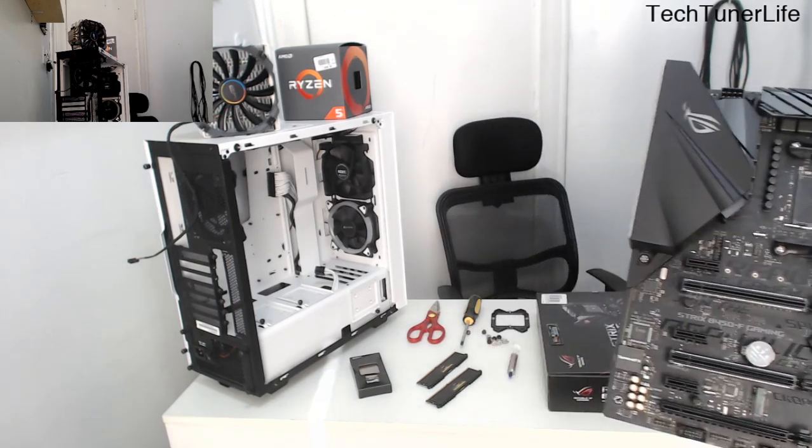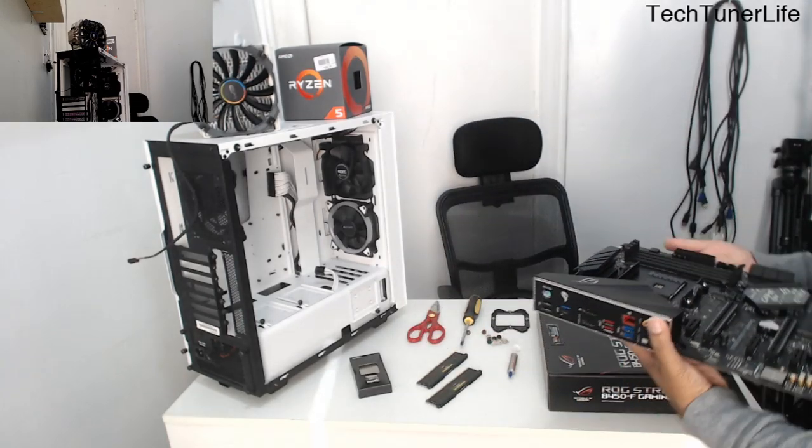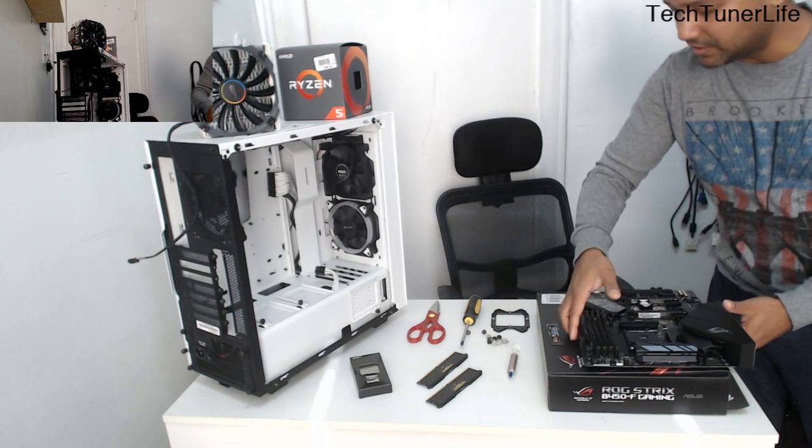All right guys, so let's just go on with the build, and also I'll show you guys what else I'll be using for this build.